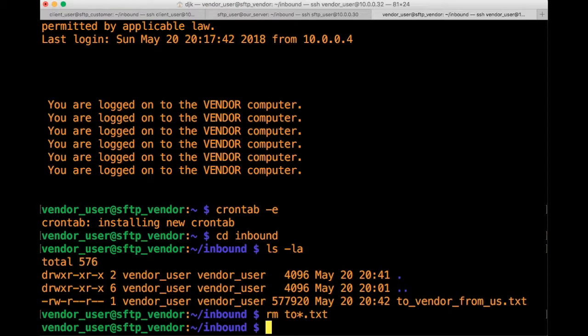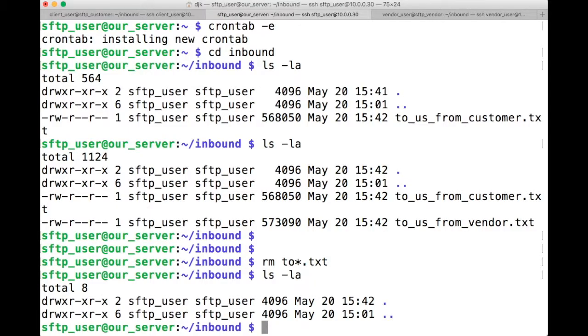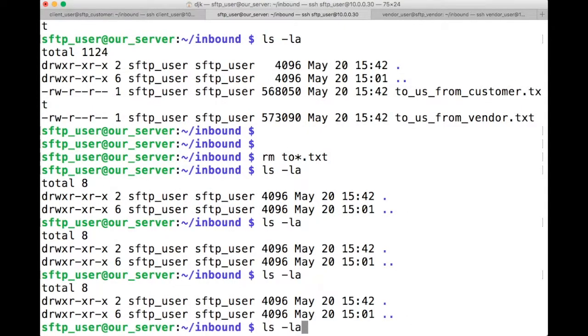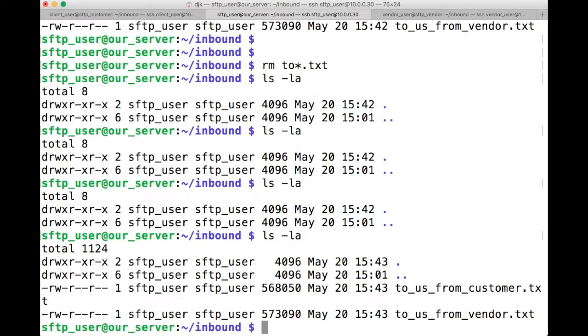Okay, so in the span of just a few seconds here, I've cleared out the inbound directories on all three of these computers, and in just a matter of seconds, we'll see that two files have just come in on our server, one from the client and one from the vendor.